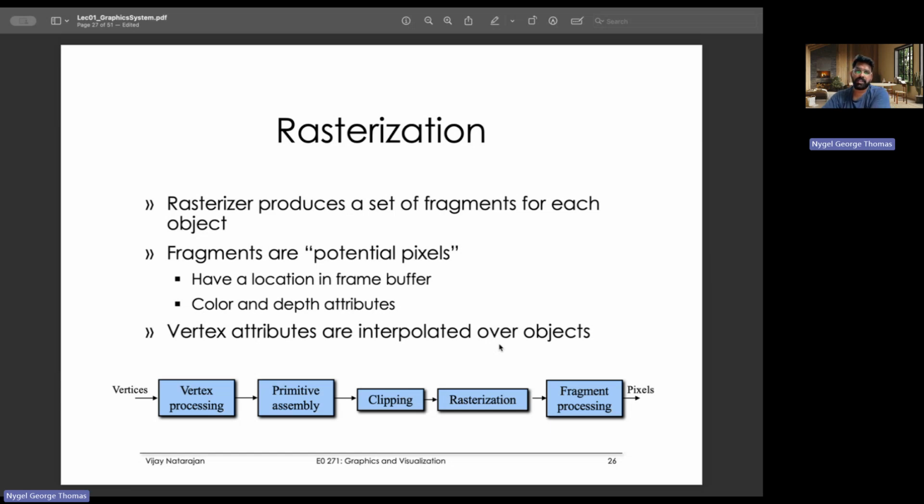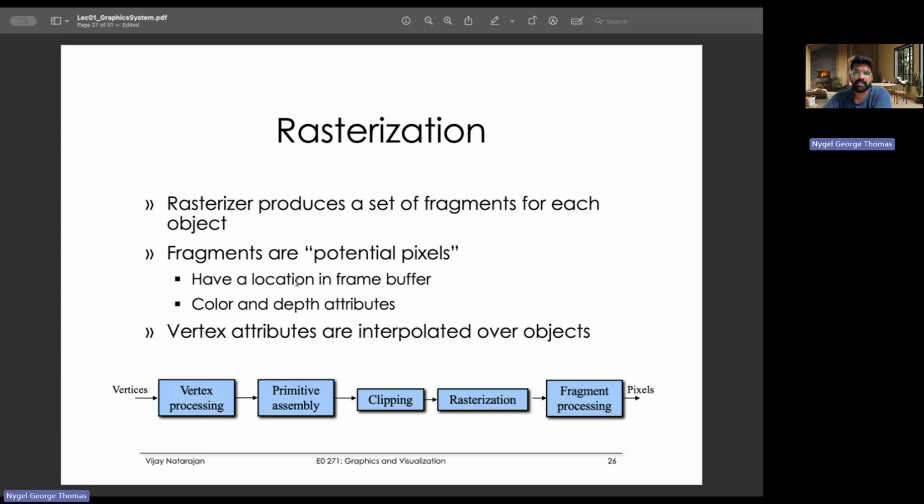Rasterization breaks down a shape into fragments. These fragments are not essentially pixels. They are potential pixels, a phase prior to being converted into pixels. These fragments have a location in the frame buffer.